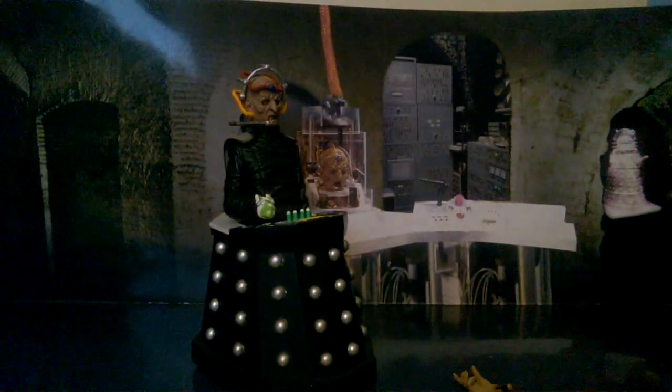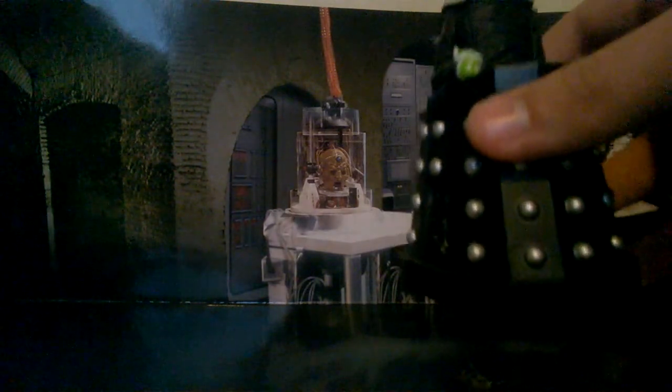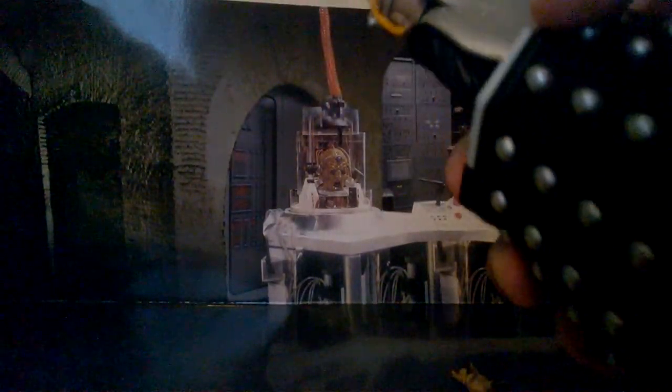So there's a feature: if you press a button right here, the control panel just falls out. I'm aware this was originally a feature just for the Resurrection of the Daleks figure, but I have no idea why they decided to keep it for other Davros figures from the classic series. But it's very nice. And the inside detail is also very nice, especially with some silver in there. Here's the back of Davros — I love the little detail on it, like buttons.